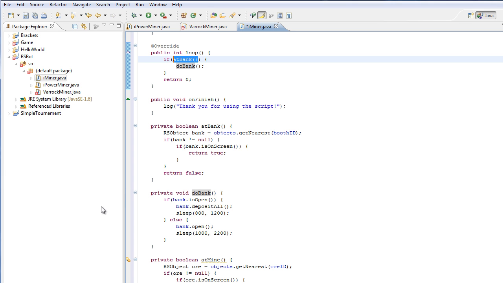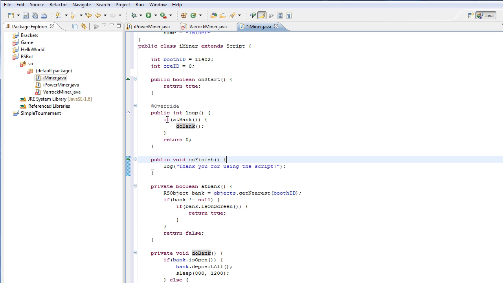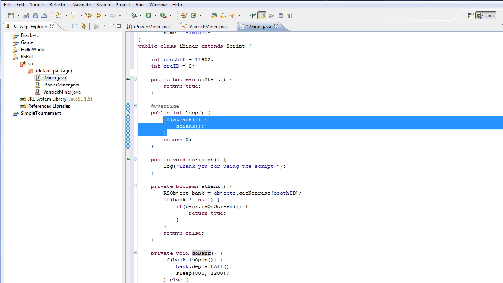And in the next tutorial, we're going to be covering the structuring of our loop. Of course, this is a very small loop, but in the next tutorial, we're going to be seeing how to structure our loop so that our script works efficiently and works correctly. So we're going to structure it like a normal person would use the game. So how a normal person would play is how we want to structure our script. You'll understand what I mean in the next tutorial.